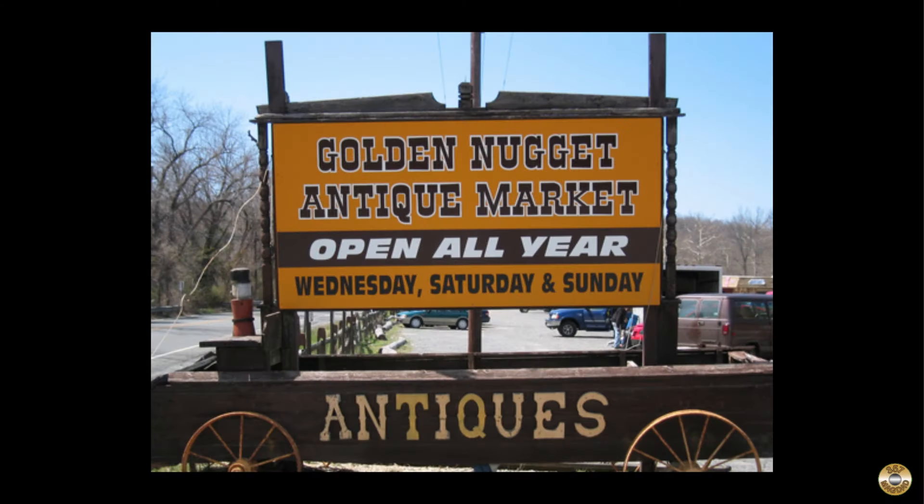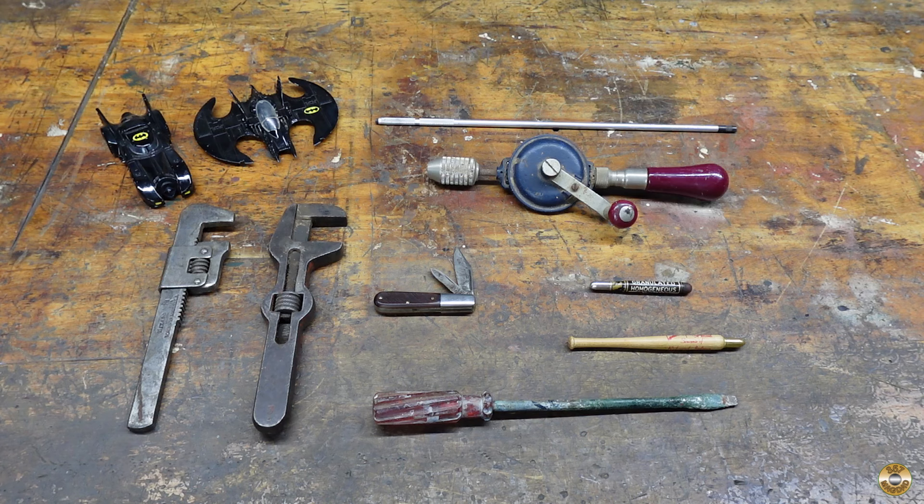I try to stop at the Gold Nugget Flea Market in Lambertville, New Jersey every Wednesday morning before work, and Mrs. Magdad and I have wandered over to the Nugget on the weekends a couple times in November. This small collection of gems is my finds from those visits from the end of October into November. I'm trying to be very selective — many times I leave the Nugget empty-handed. Let me show you what I found.